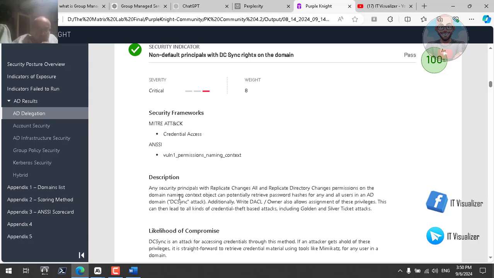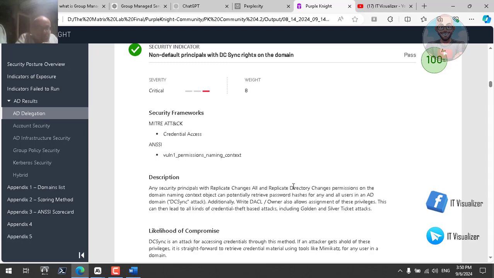So we need to make sure that only authorized groups or users have these permissions. I think the only ones that should have the permissions to do that are the domain controllers.